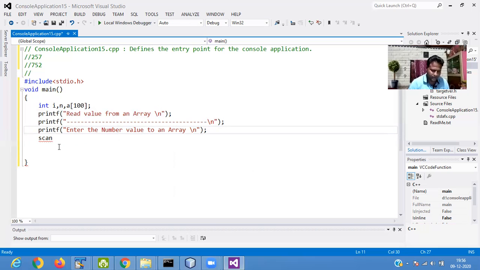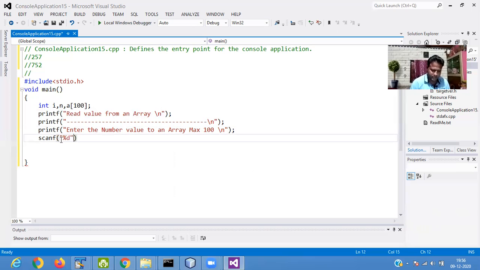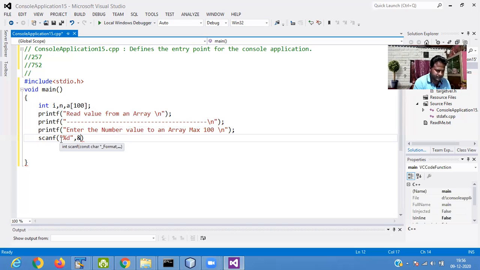So how many values you want to enter, maximum 100, then you have to give percentile d, then here I pass ampersand n.